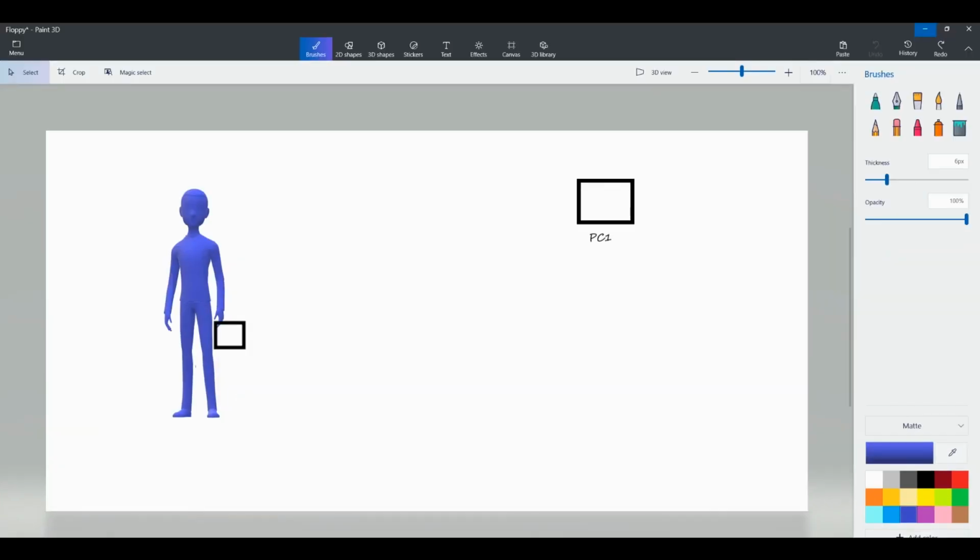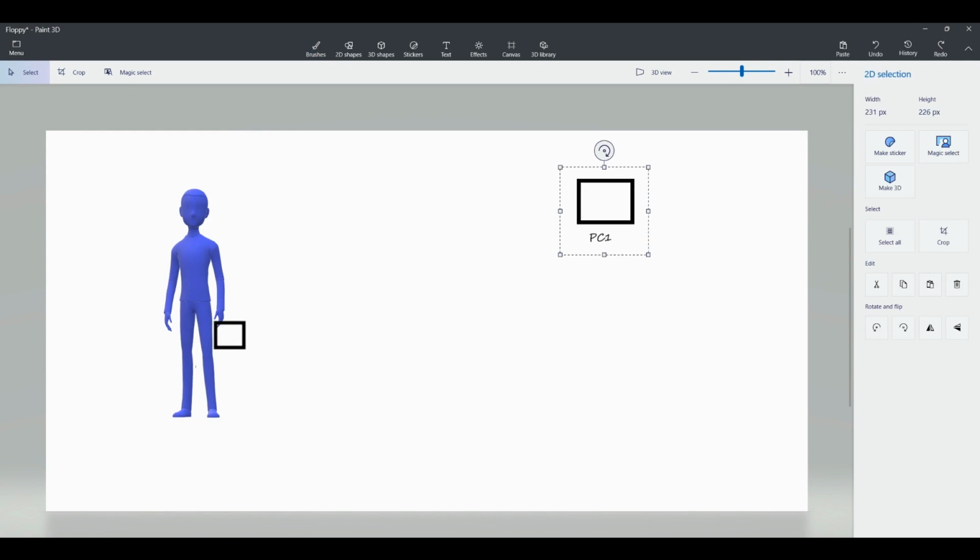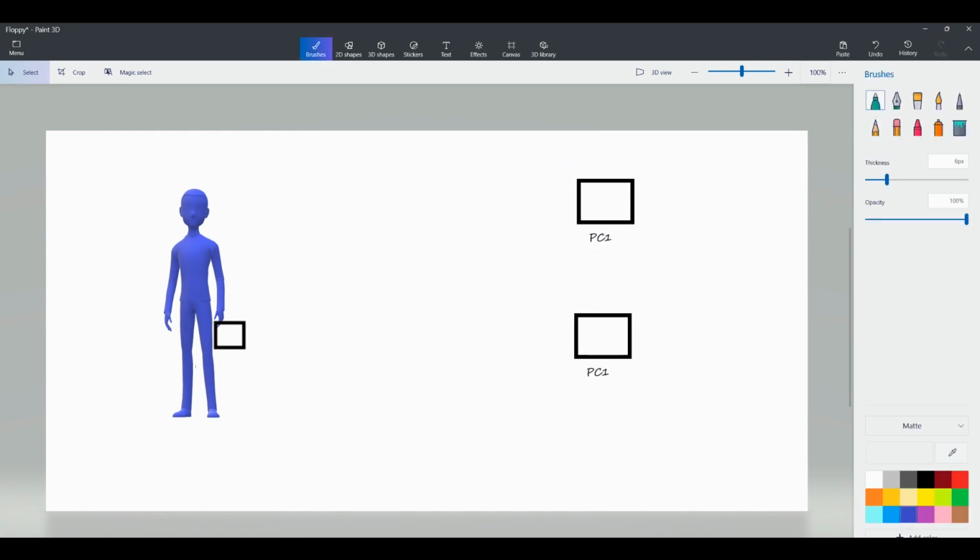If you take a look at this paint I've created, we've got a corporation, for example, with two clients, PC1 and PC2. They were working in different areas. For example, PC1 was in the IT field on the third floor, and PC2 was in the security section on the first floor. And PC1 had to send something to PC2 to notify them that there is a change in the corporation. So they have to know it.